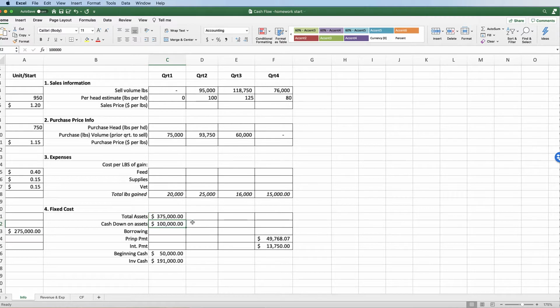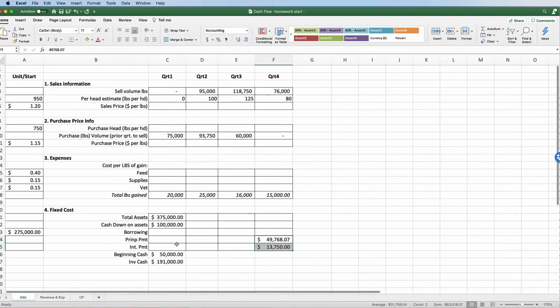But to get this going, I need $100,000 down, probably to house maybe the facility of where they're going to be on the land. And then that means that I'm going to pay $100,000 down in the first quarter right away. And then I'm going to rock along all year. And finally, I'll have to make a payment at the end. And that's really all we need to kind of get going in this simple cash flow example.